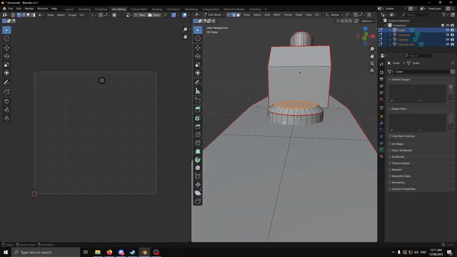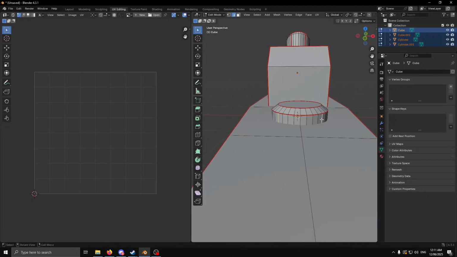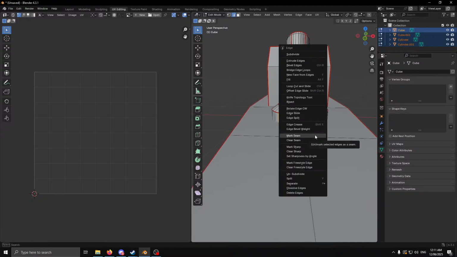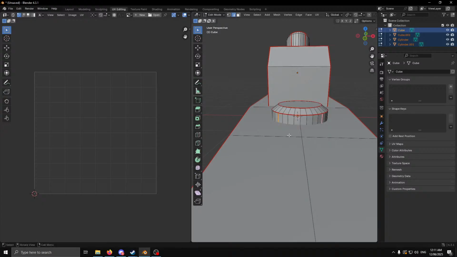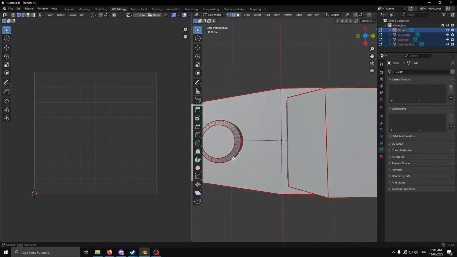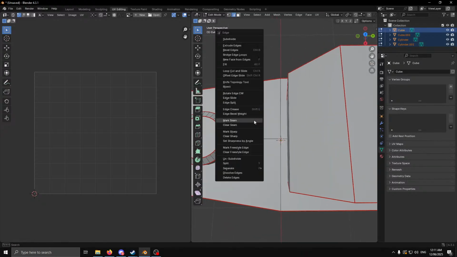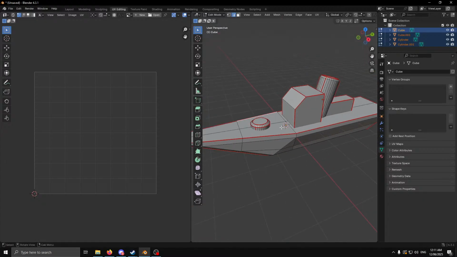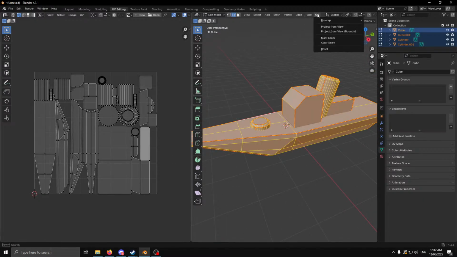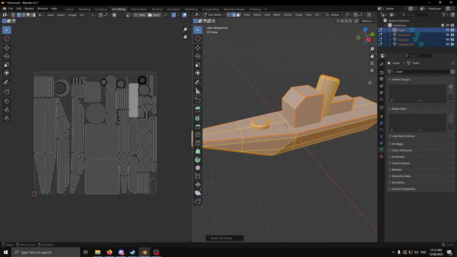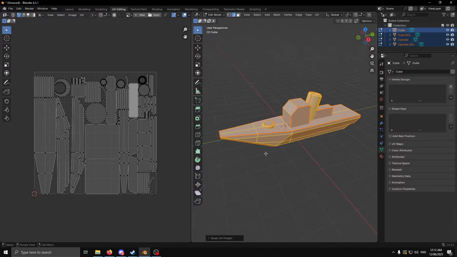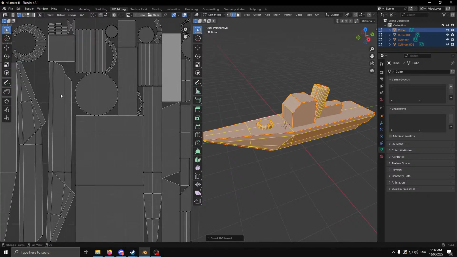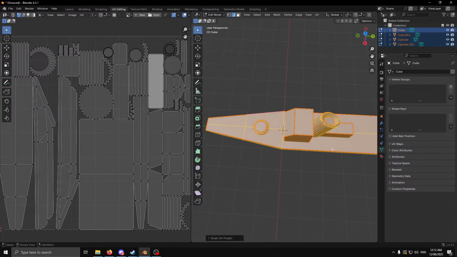Do that. And okay, and yeah, so that should, in theory, have done everything.